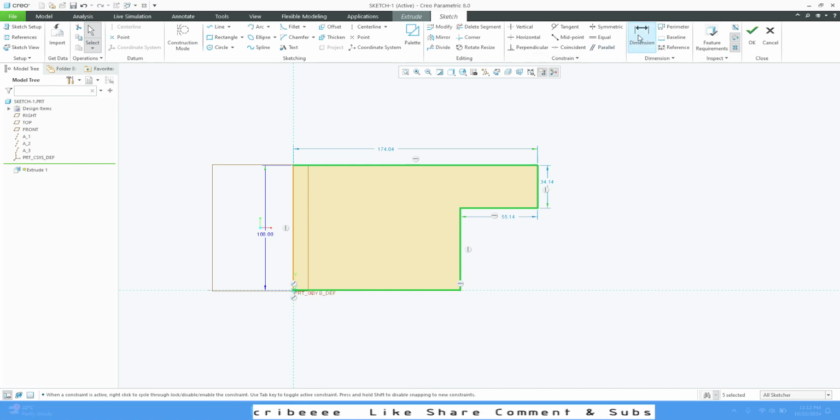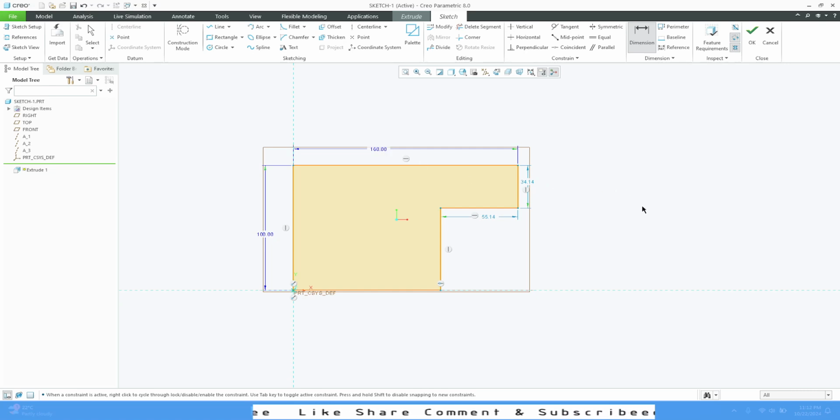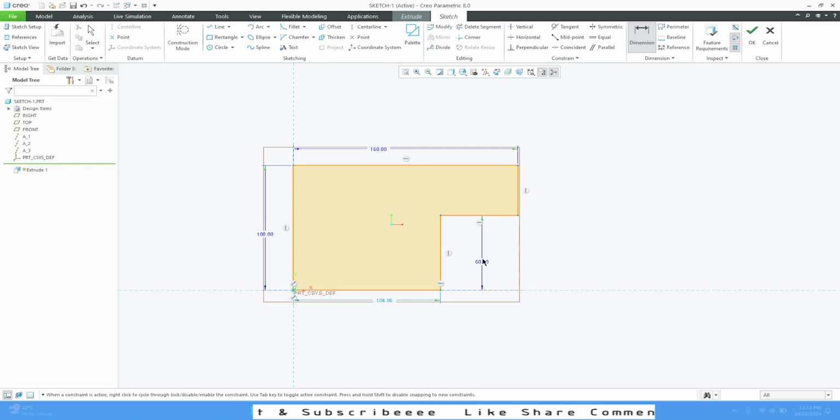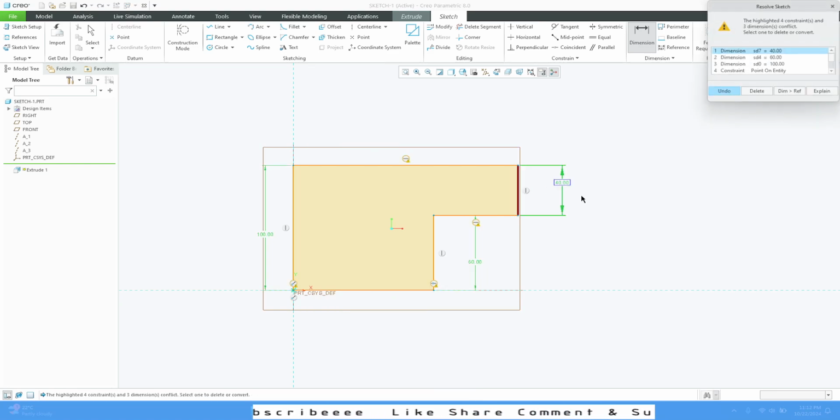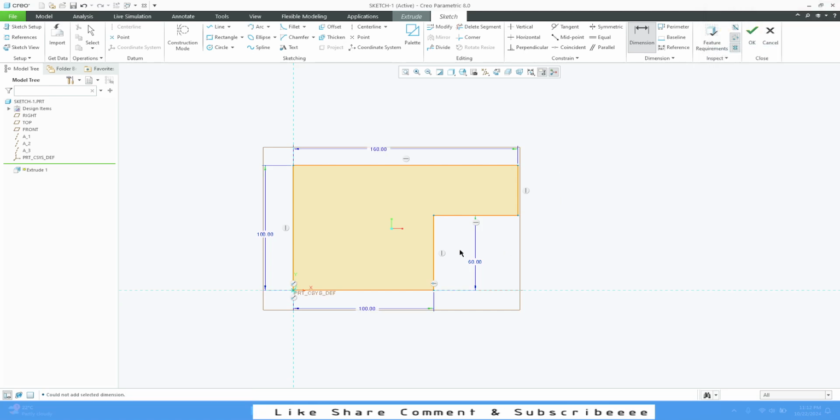Now this dimension I will give first as 160, and then this dimension I want to give as 60, and this dimension we can define as 100. Let's see how much this is. 40. Okay, because we have already defined 60 and the total is 100. So pretty much makes sense.